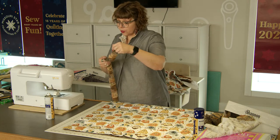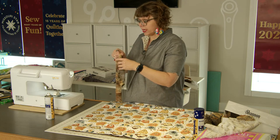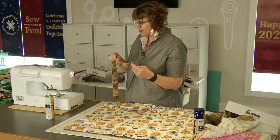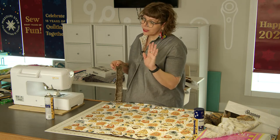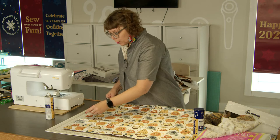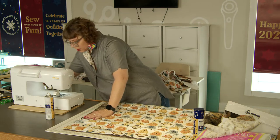And I've sewn them together at 1 3/4 inches is what they're cut at. That's really, really important. So I'll say it again. It's 1 3/4 inches, all right? So it's a little bit different measurement. You can do it a little bit more, 1 7/8, 2 inches. But really, 1 3/4 is my ideal. It's what we include in the pattern.